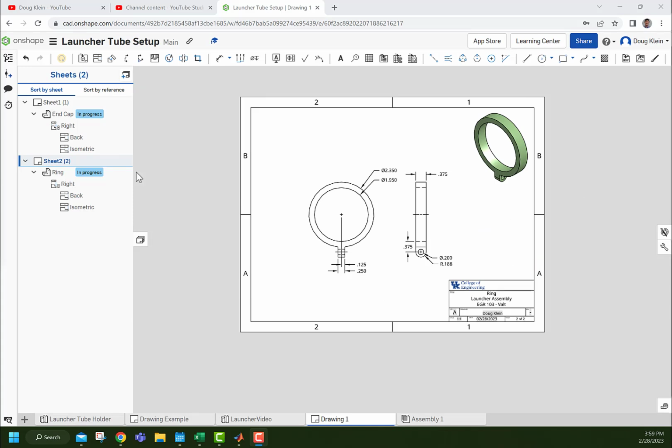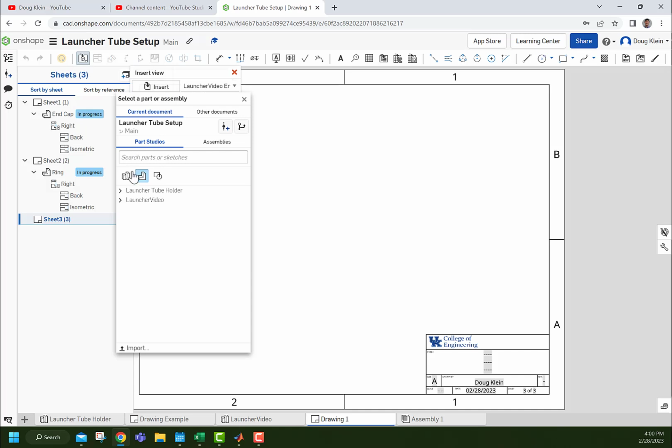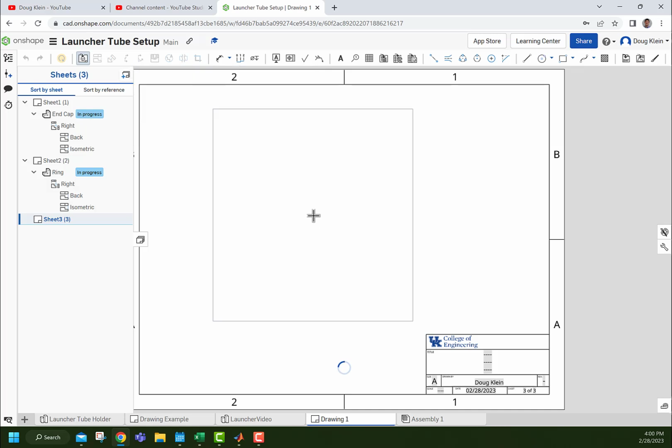The final step here is just going to be to add the assembly view. So we're going to add another sheet here. We're going to select Insert View, Insert. It's going to be Assembly. We're going to bring in our launcher. I want to put it in as an isometric at a 1:1 ratio.